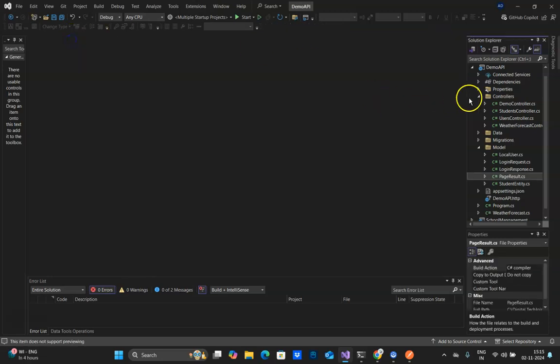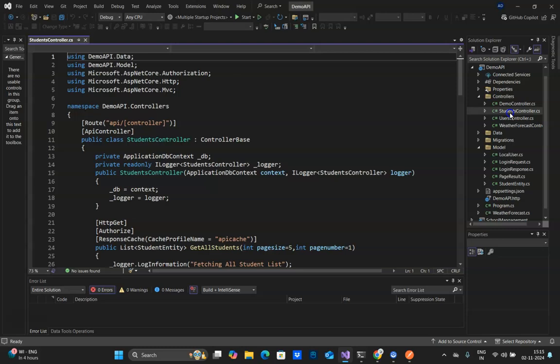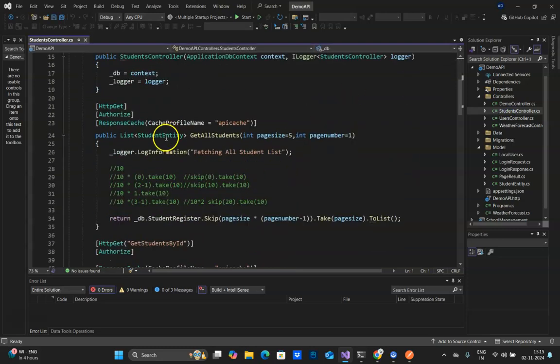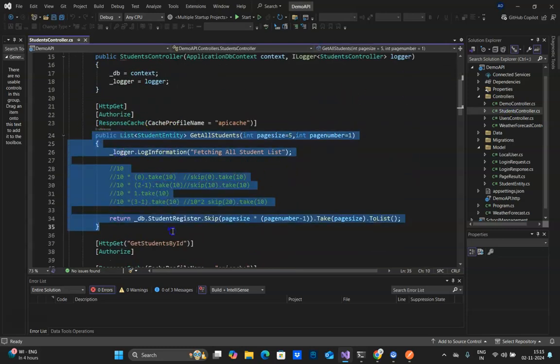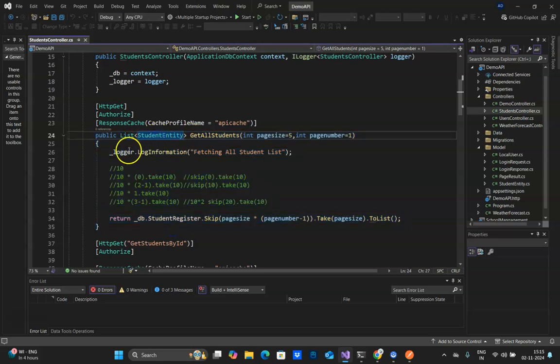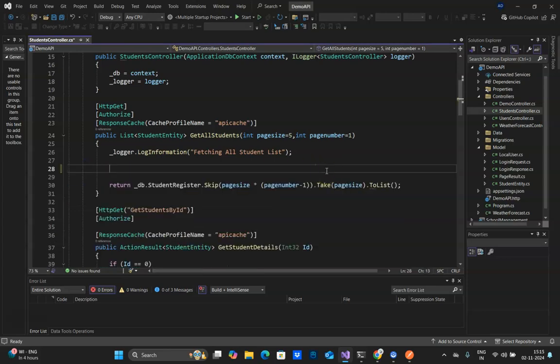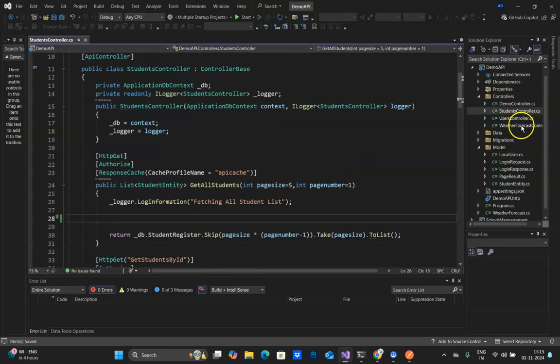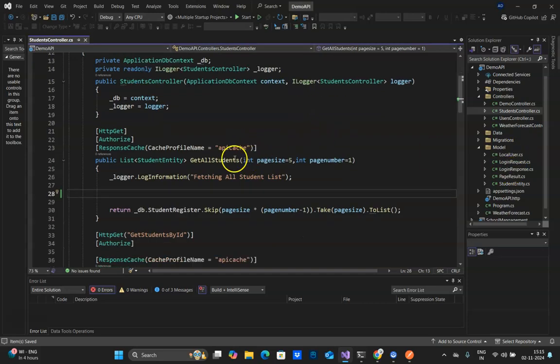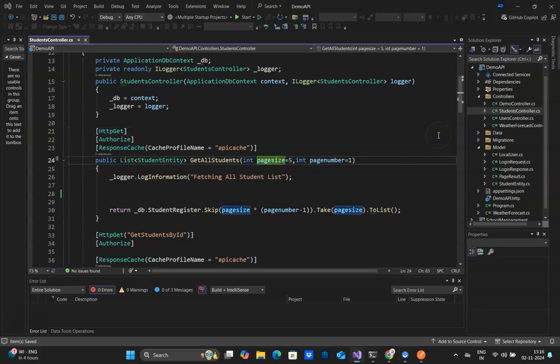Next thing we have to do is that I'm going to go to the student controller, and here I'm going to make the changes. So instead of list student, I want to make this a generic method over here, and this will be then calling the page result, okay, and then pass it to the calling method. So let's go ahead and do that. Remove the defaults over here. So we are creating a full-fledged routine and module, so that dynamically we can pass it from the calling method. So this is a page size and the page number.